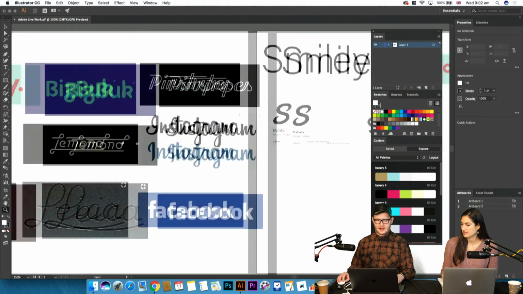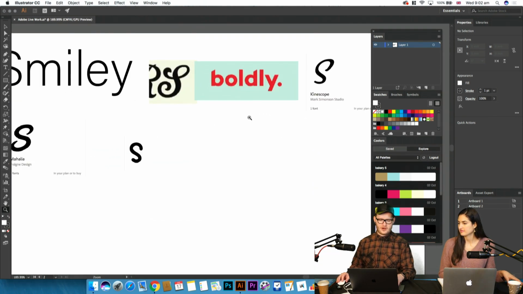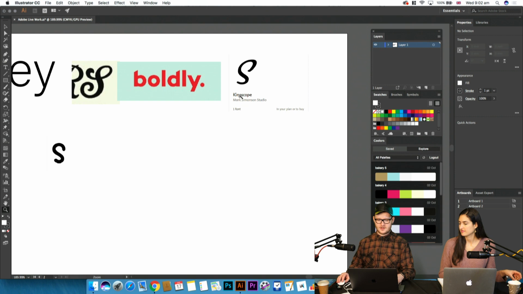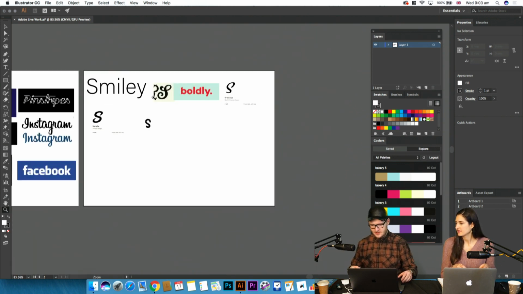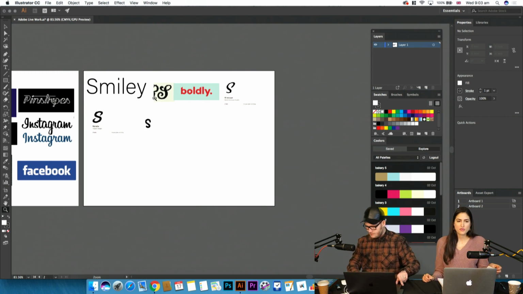If not all. And then for all these ideas here, I went for another S, so I researched on typekit.com. I just typed in an S and filtered it down to the sort of S that I wanted. And from here we went and sketched a bunch of stuff, which I shall now show you.